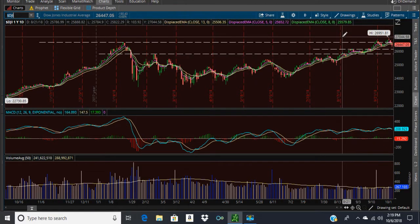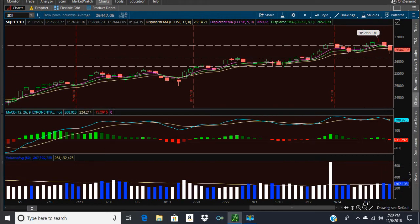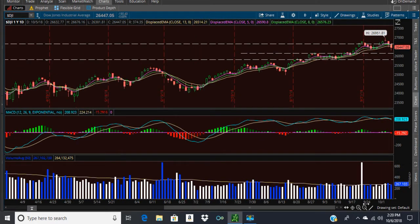Same with the indicators. You've got to look at that too. This might be entering a neutral trend that isn't necessarily breaking out to the downside. As you can see, the shorter moving average is still on top, but the MACD just crossed and it is now into the red. So that's something I'm definitely keeping my eye on. I just definitely think that there's a ton of pressure built into this market right now. There's a lot of overweight stocks.